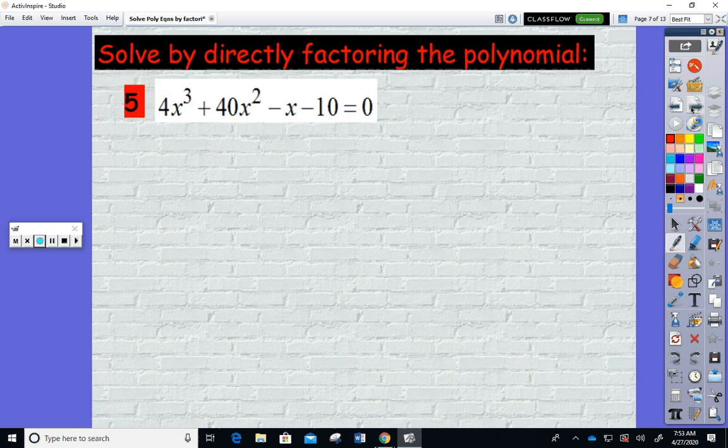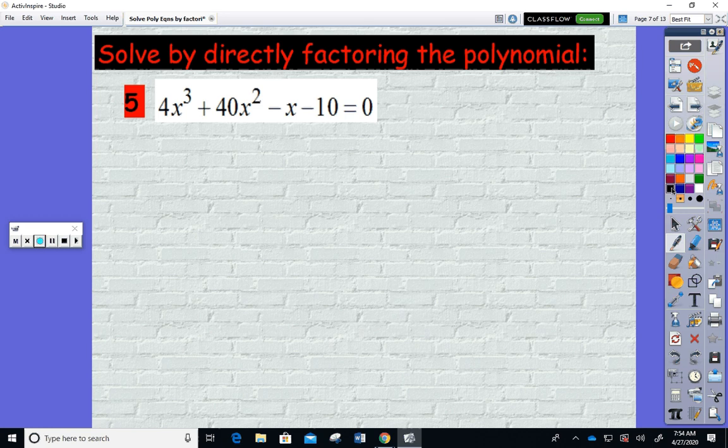All right, we'll take a look at this one. So everything's where it should be on the left with equals 0 on the right. And so I'm supposed to check for GCF next. I don't see a GCF on this one. Now I count terms and say, oh, there's 4 terms. Well, what kind of factoring goes with 4 terms? Grouping. Yeah. So we can go straight to grouping.